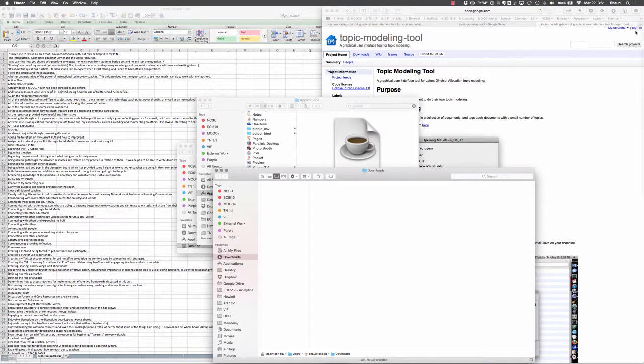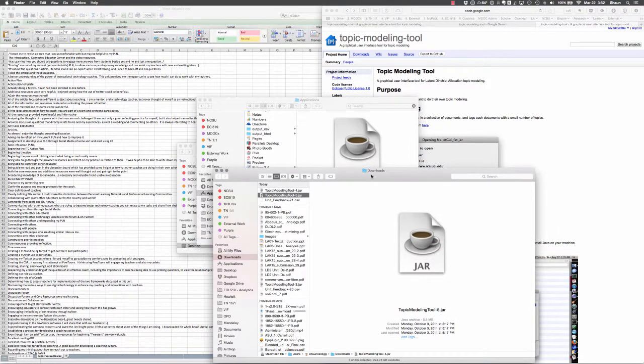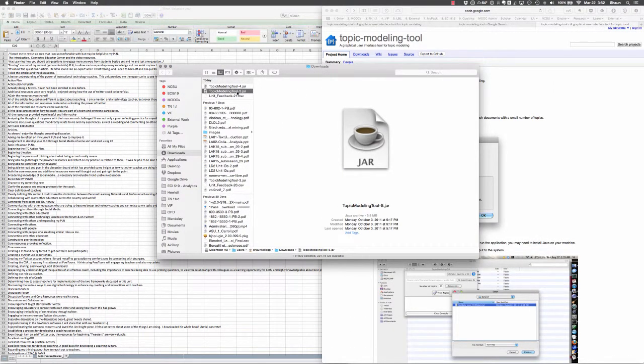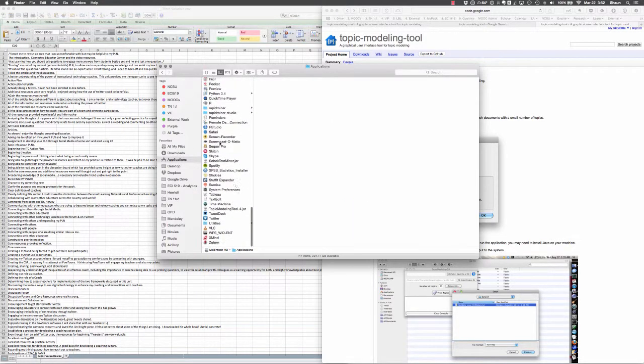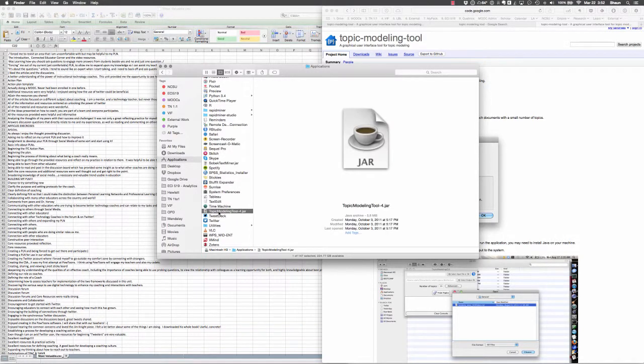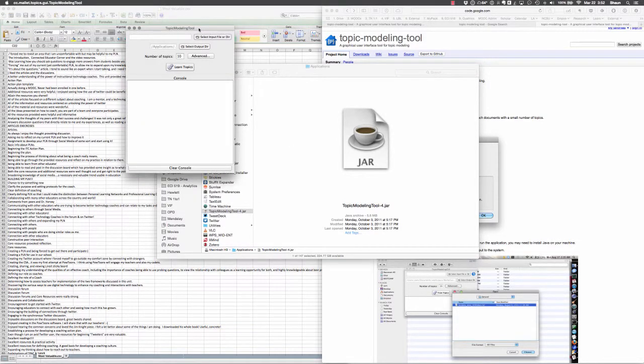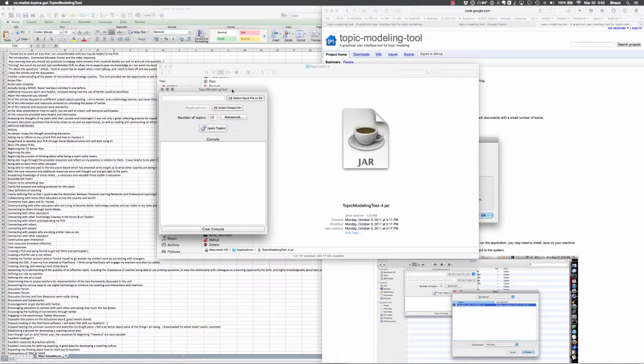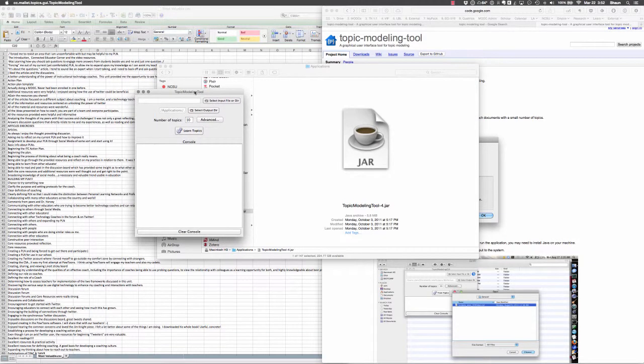For those of you on a Mac, we can just quickly go over to the downloads folder right there, and then you can just drag this into your applications folder. As you can see in my applications folder, I already have downloaded it, topic modeling tool, and it's a Java file. When you double click that, it is going to go ahead and open up. And that is your user interface to that MALLET tool that I talked about a little bit earlier. So now we have MALLET running on the back end, and all we have to use is just the simplified point and click interface for it.